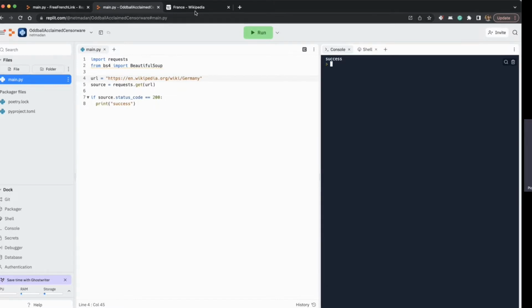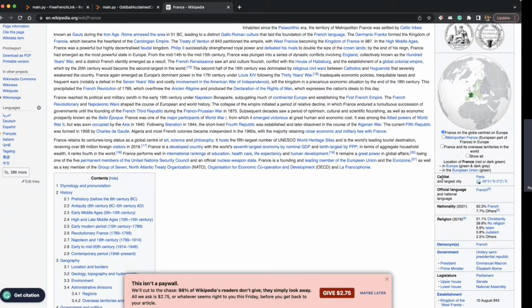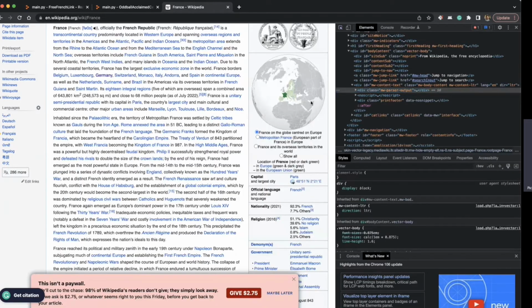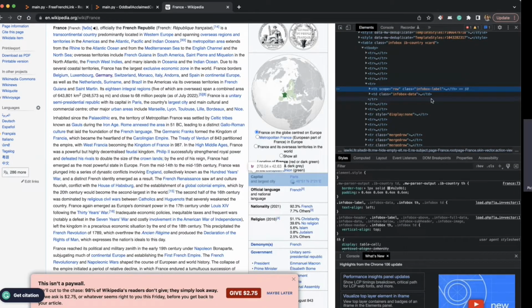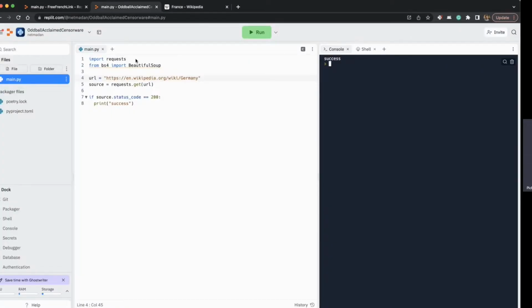Now let's actually go to this URL and see where exactly the capital information is. The capital information is in a table tag right here. So let's inspect this page and check out this capital. So capital is in a table header tag with the class infobox-label, but there are many table headers in here, and we are interested in the one which has the word capital. So let's first fetch all of the table headers.